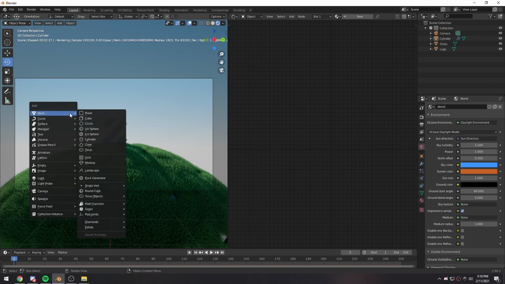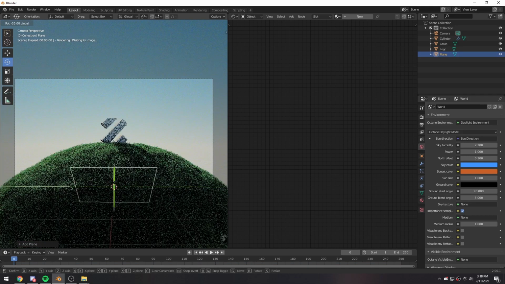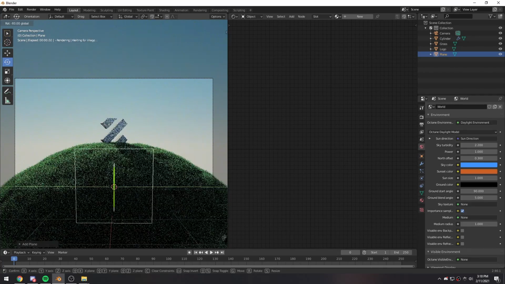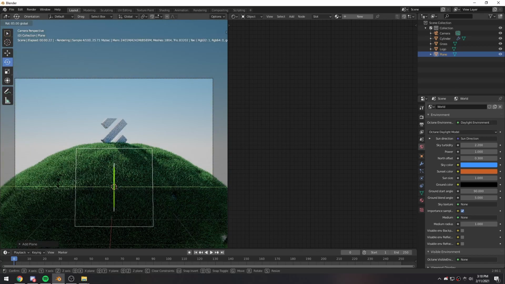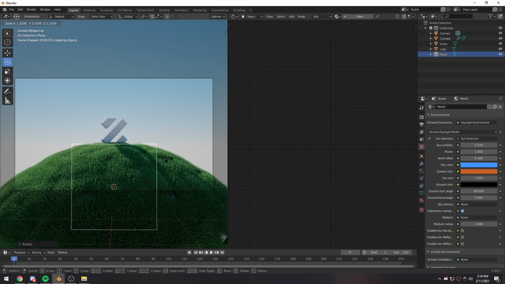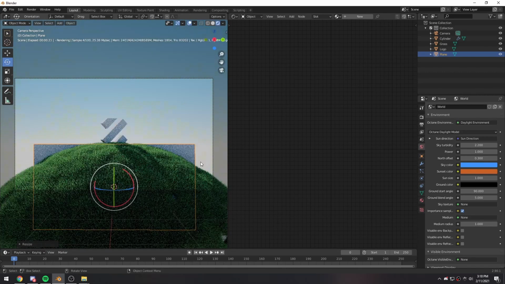So that was pretty cool. Let's add one more thing, and that is the plane. Actually want to rotate this by 90 degrees. I could get it the direction. 90, there we go. Scale it up. I'll make it a little bit thinner here.